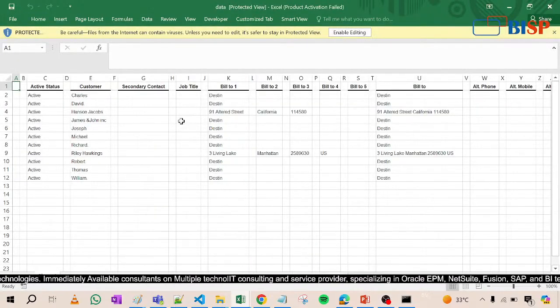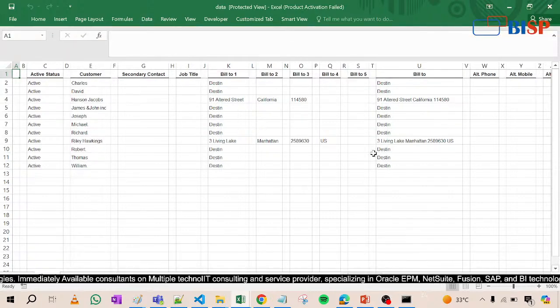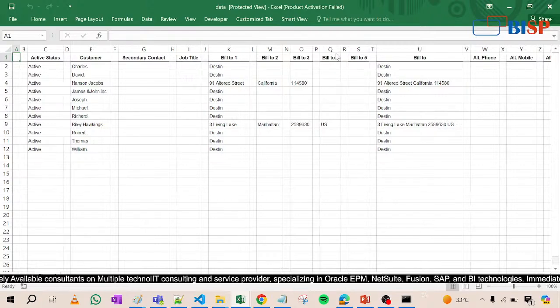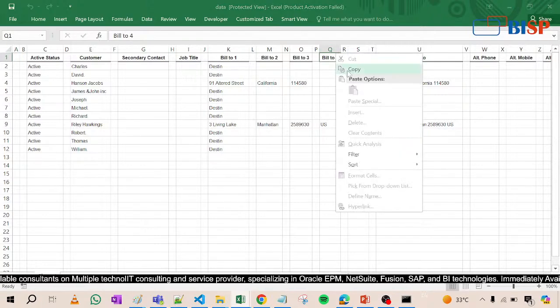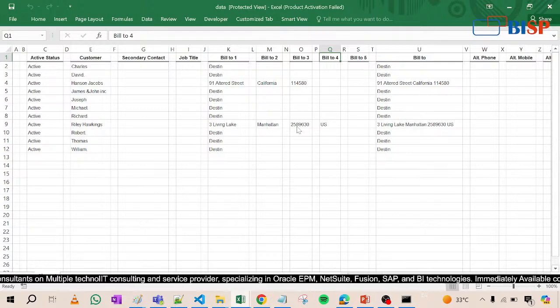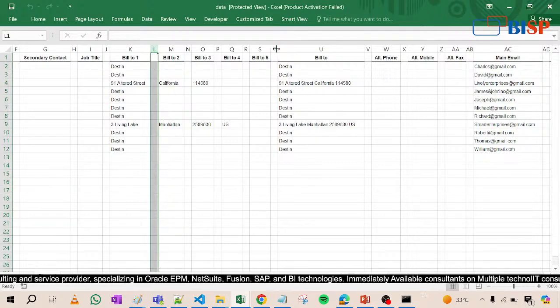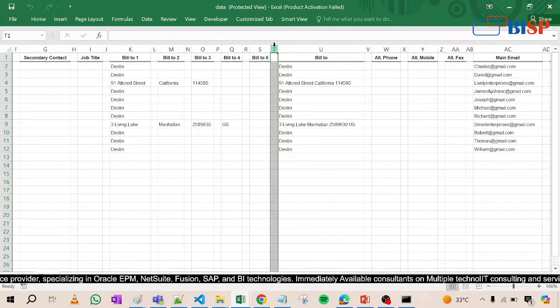Now see here, if you go through the customer part, right, here you can see in the customer part. Now here in the customer part you will see the data which is inconsistent, and you can see the blank columns also. Now in this blank column, a person manually, if he wants to fill the data, that's okay, but how will the machinery understand?